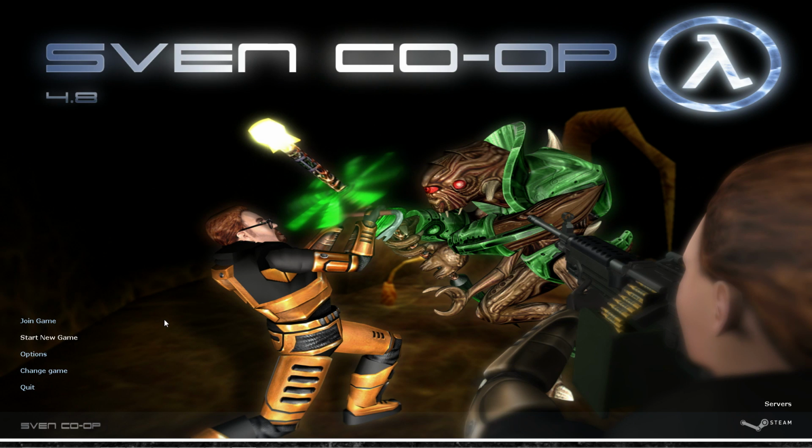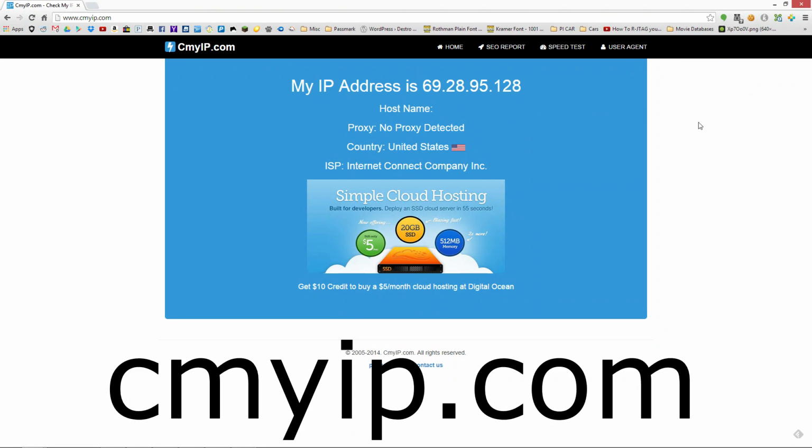So as I said before, if the people you're playing with aren't on the same network and you've already done the port forwarding, then it may take some time for your server to show up on the master list. We discovered that that was a problem when I was playing with friends of mine. To skip the wait, you or whoever the host is going to be can go to cmyip.com, and that'll show you your internet IP address, just like that. And then all the other people who are trying to connect to your game, you can send it to them, or tell it to them.